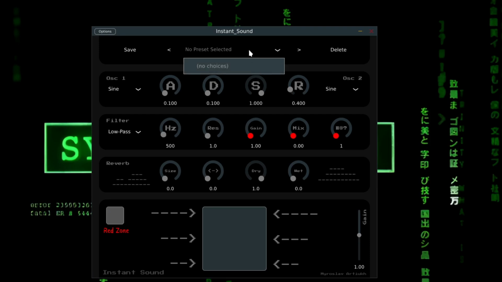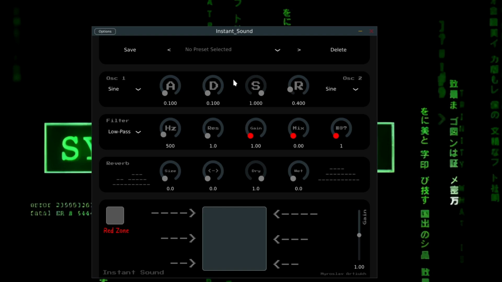Right now there are no presets, but I have made some, so I'm going to try to upload them sometime soon. So you're going to have a few presets here to just check out what this plugin can do, and then you can save your own presets and delete some presets and scroll through them. And I'm also going to show you how you can make a preset manager like this in this video as well. So keep watching for that.